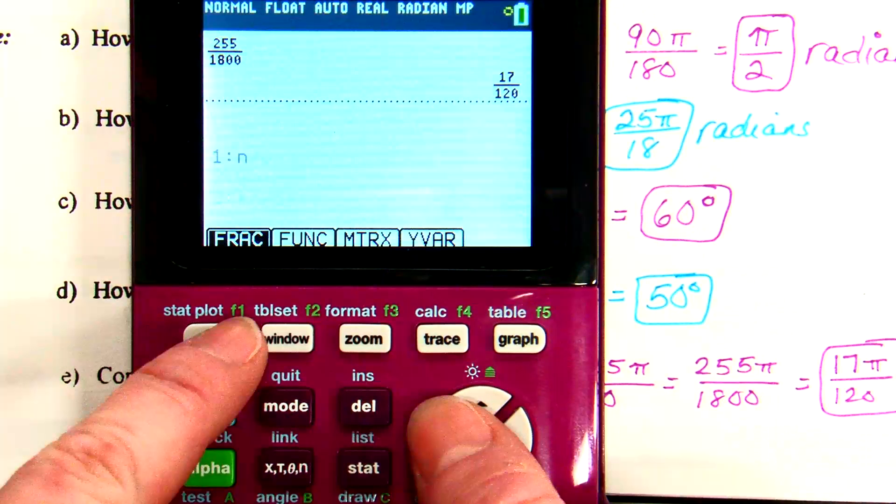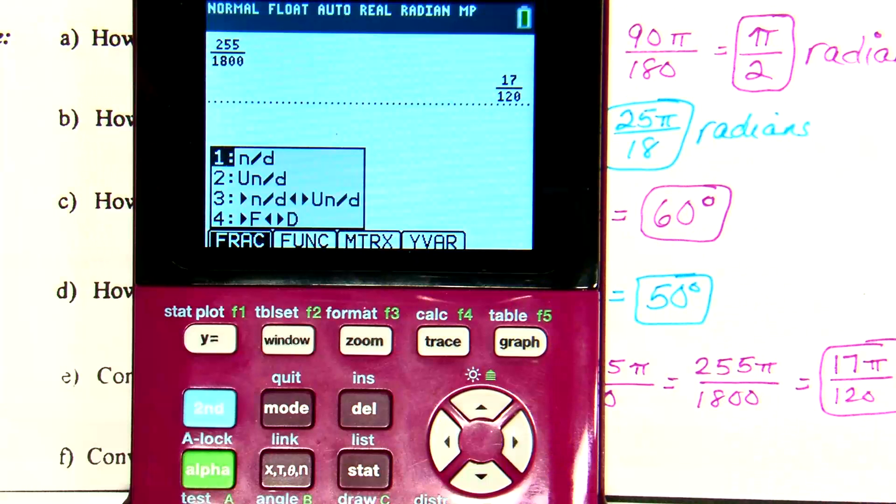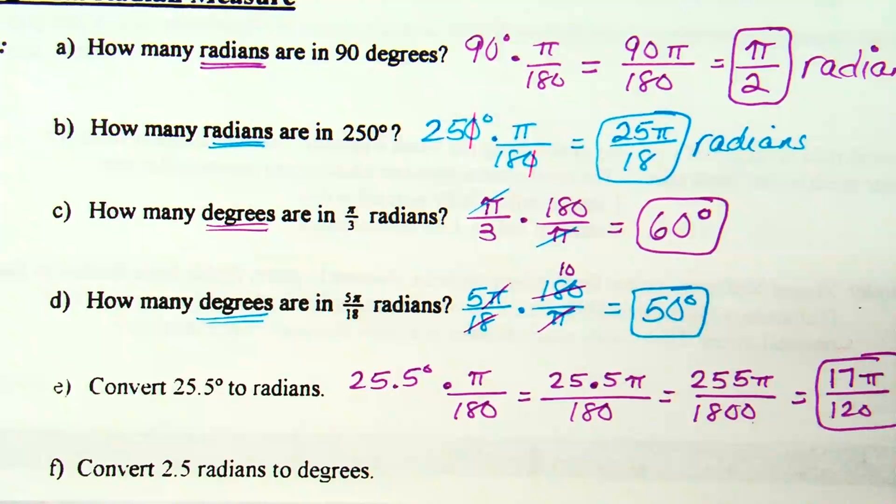You have to use the fraction bar. Just make a fraction. So like, I use alpha F2 to get my fraction. I hit alpha and then X on that one. Anyways, I don't know if I should have shown you that or not, but it's helpful. Now, keep in mind, do you always have a calculator to access? No. AP Calc test is half calculator, half non-calculator.